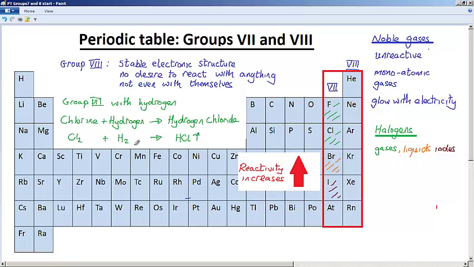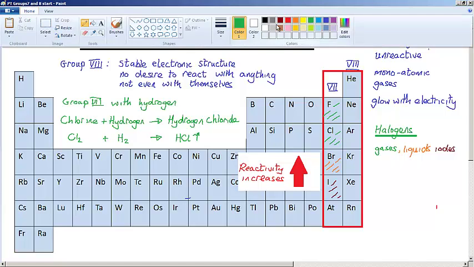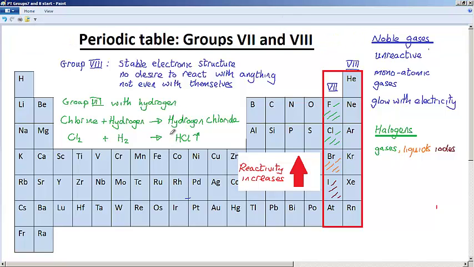Well, you can see that equation is not balanced. We have 2 chlorines here and only 1 here, and 2 hydrogens and only 1 on the other side, so we can easily balance that by putting a 2 there in front of the HCl. Okay, now we've got a balanced equation, and this is the same format for each of the reactions with each of these halogens, but what will be different is the intensity of the reaction.